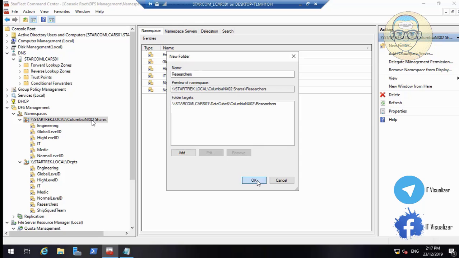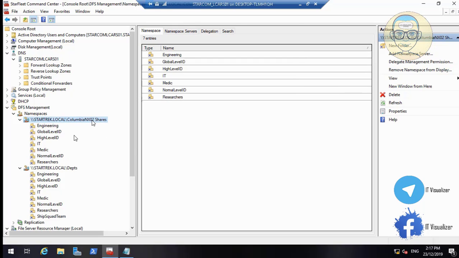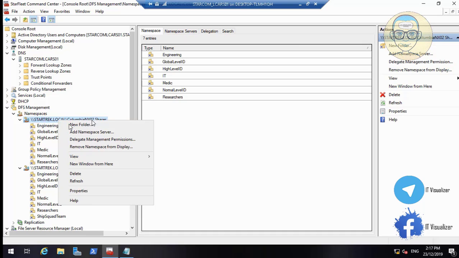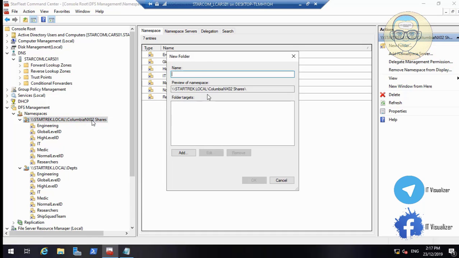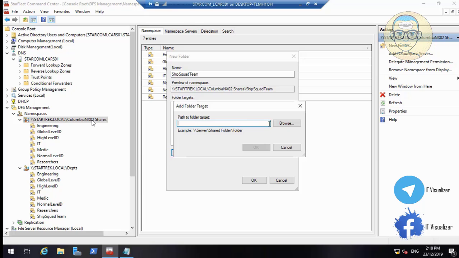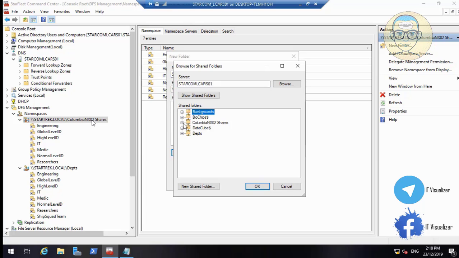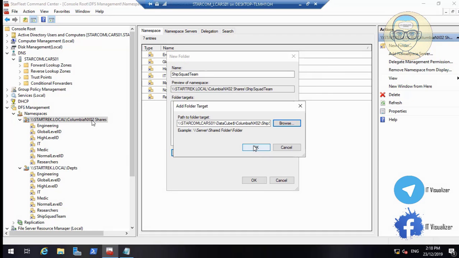And then we will have the last one, which is the folder for the ship squad team for the Colombia ship. And then add, and then browse, then data cube, and then we will add the Colombia and then the ship squad team.